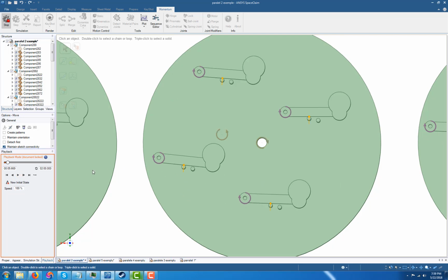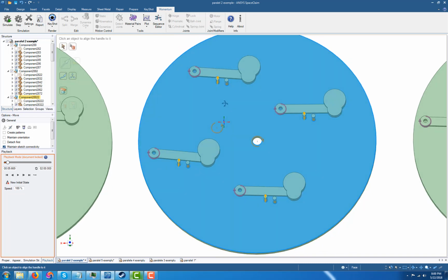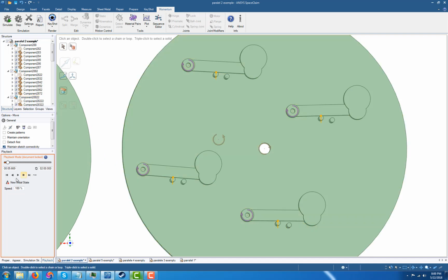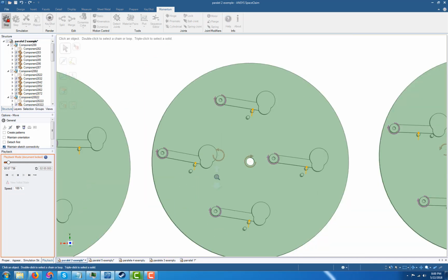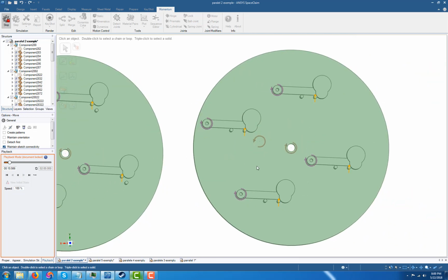Okay, now the weight transferred to this pin. But the balance is not on the right side, or the imbalance, or whatever. It's not on the right side, now it's on the left side, but only for a short moment, because we have these pins here that will block our descending path.